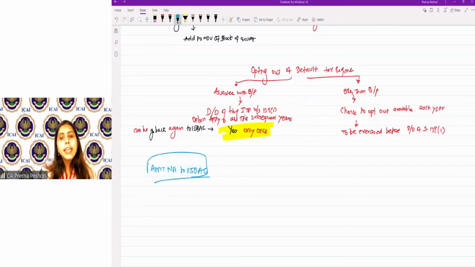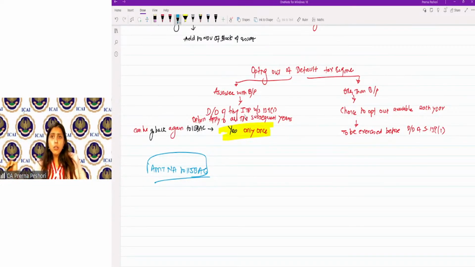Fine. Now in the exam, there will be a specific mention that the person has opted for the normal scheme or the person has opted out of 115 BAC. In case the mention is not there in the question, read the question carefully whether it is asking you to compute which provision is beneficial. If the question is asking you to compare which provision is beneficial, then you have to compute the tax as per the normal provision. You have to also make the computation as per the AMT, in case the AMT is applicable. We will see when the AMT is applicable. AMT is not always applicable.